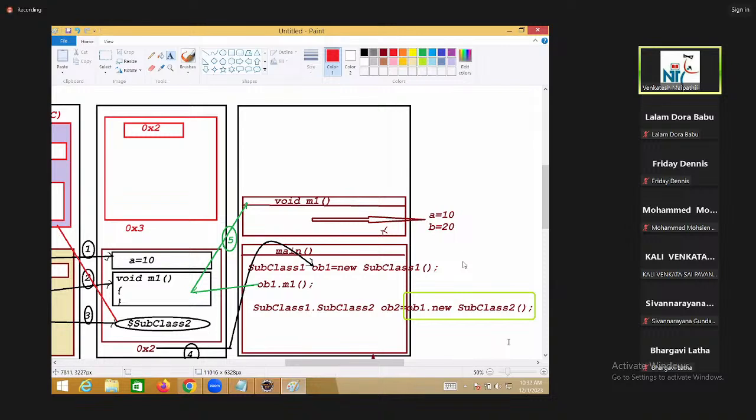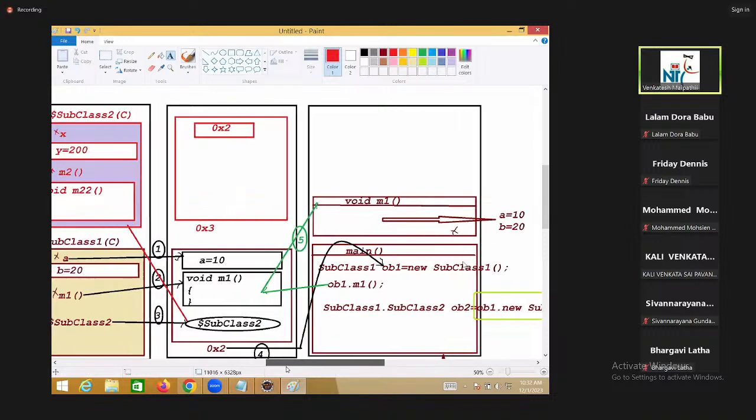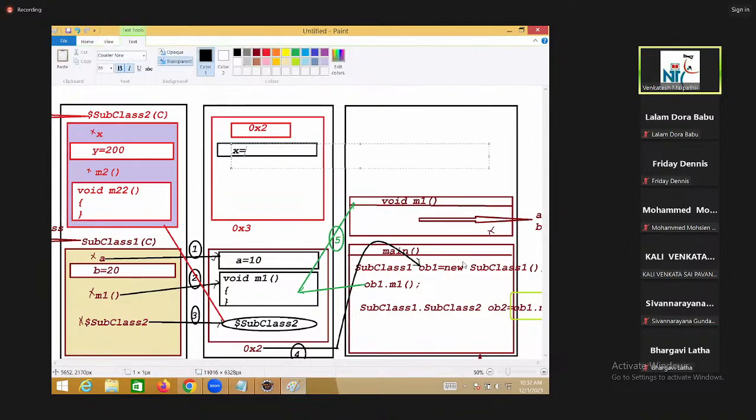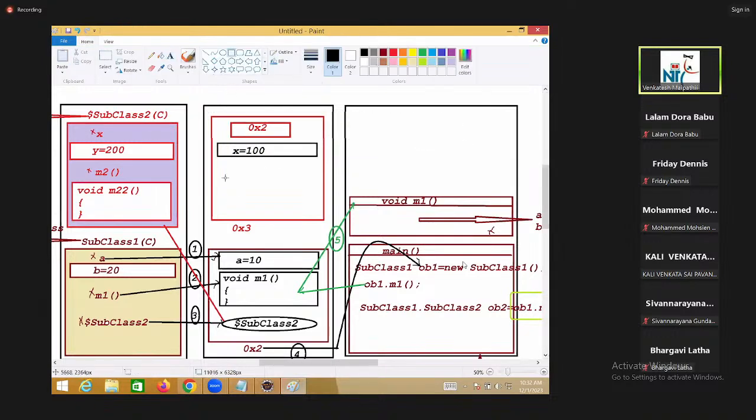Then subclass 2 object must hold the address of OB1 to access. That's what the algorithm says. The address is bound. Once the address has been bound, now here, X will get the memory. And M2 will get the memory.